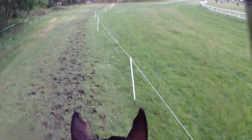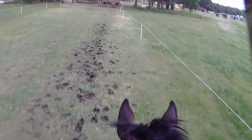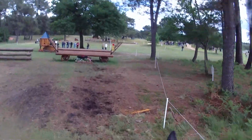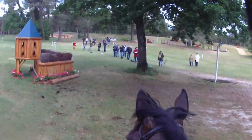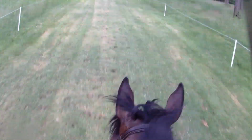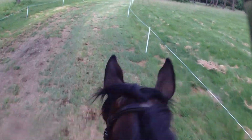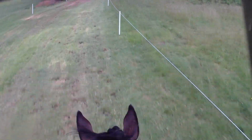Coming up here was absolutely the hairiest moment of this course. It's a massive table. It was either 3 or 4 strides to a corner. And I went to go steady for this, and I'll tell you, just about now he drops to a trot. And trotting, probably about the biggest fence on the course, is really not the ideal situation, but again, it's a testament to how genuine, how good of a horse he is. Trots over that, which is, again, a max table, and landed and kicked on down to 4 strides then to that corner with no issues whatsoever.